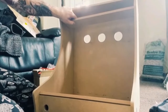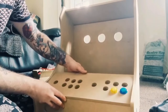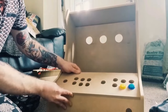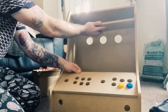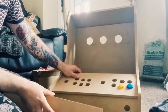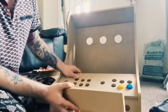So if I show you where this is going, if you watch part one, which I uploaded yesterday or the day before, and I'll put a link above, you'll see that the control panel for two players is gonna be just here. And this part is going to be for the marquee, which is going to rest just here. And I can't do the marquee today because the graphics, the art for this cabinet hasn't come through to me yet. It's quite likely going to be tomorrow, but as soon as it does, I'll continue the video.